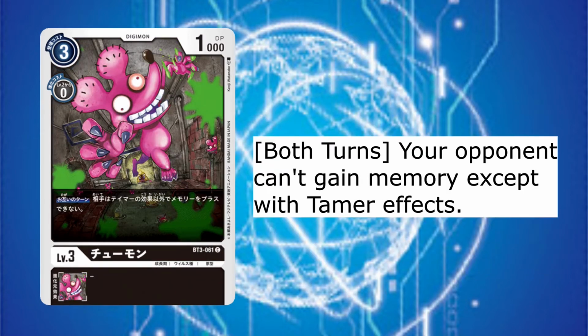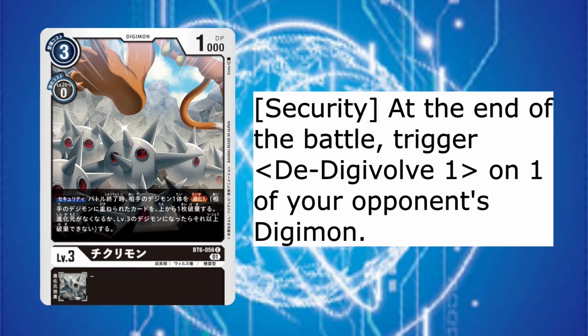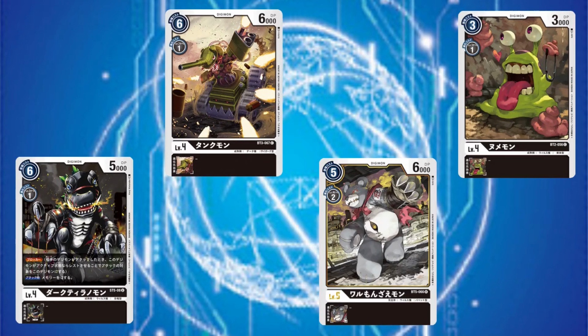Another commonly used card is Chumon, as it stops your opponents from gaining memory. That's it, there isn't really a need to play that 4, so 2 will do. An honorable mention goes to Chikurimon, which can be pretty annoying if it's revealed in the security. Low-cost cards are a pretty good fit in this deck.